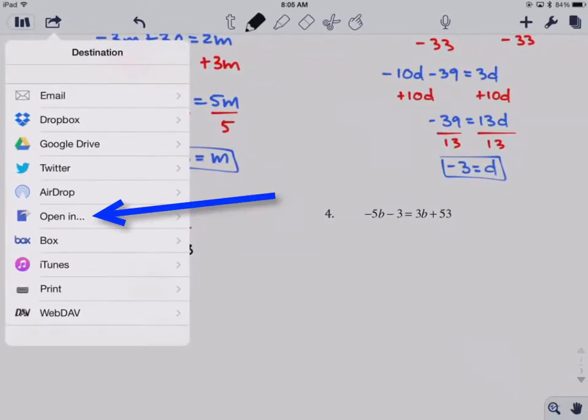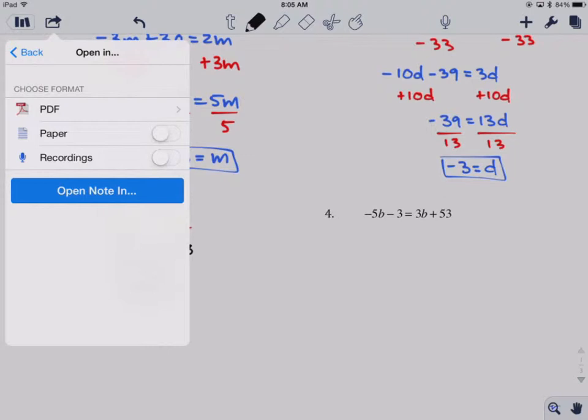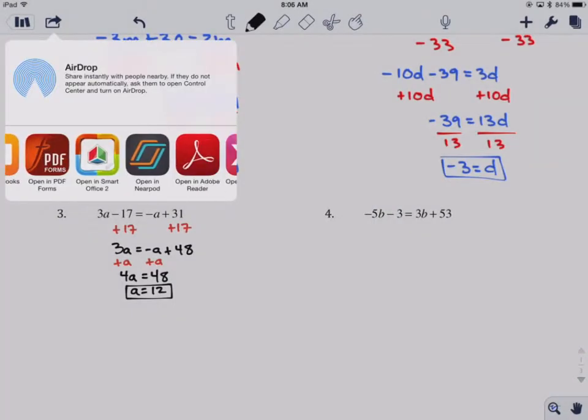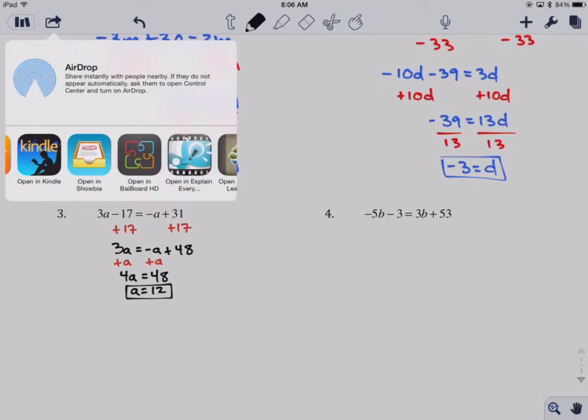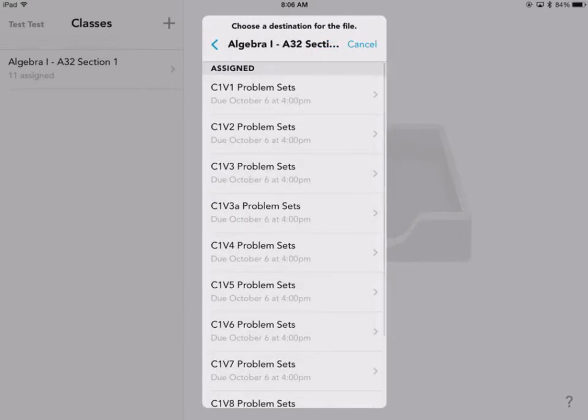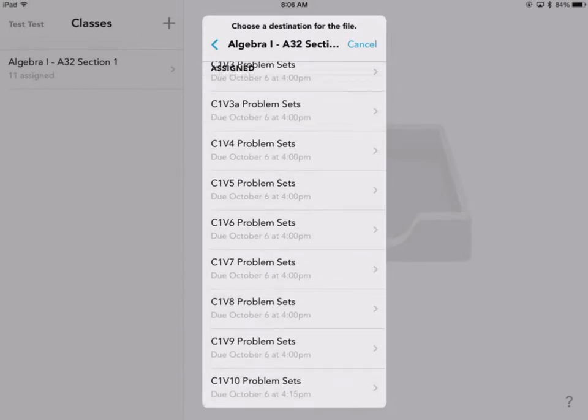All right, we're going to open it in another app, and we're going to choose whichever one we want. Note we want this to be a PDF, so this is really important. Make sure it's a PDF. We're going to open this up in, first I'll show you how to do it in Showbie. So I've also made a fake student account and I've enrolled myself in our Algebra 1 class in Showbie. All right, first things first, you want to choose the class that you want to go to. Then you want to choose your assignment. This one was from C1V7. This was all about solving equations with variables on both sides.